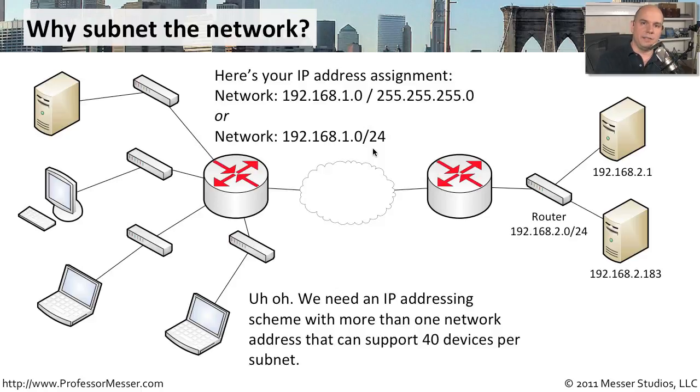Well, they've given us one subnet, but the reality is we have more than one subnet we would want to use. We need a scheme that's going to allow us to support at least 4 networks. And in this particular example, each one of those networks has about 40 devices. So we need to find a way to take the network number that we were given and subnet it a little bit more so that we're able to get exactly the right number of networks we need and exactly the right number of hosts that we would need per subnet. Let's have a look at how we would do that.